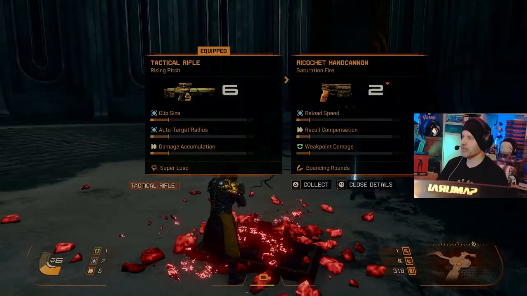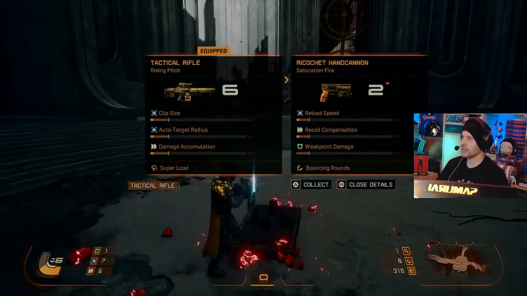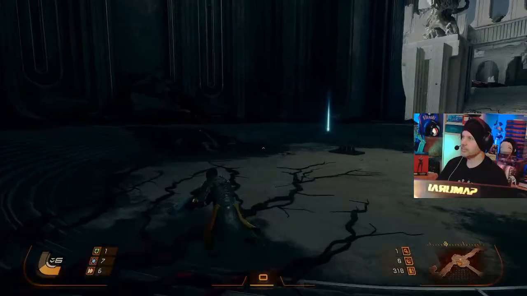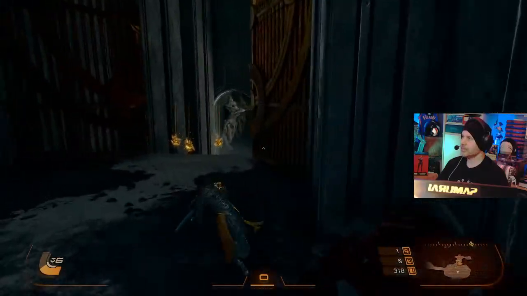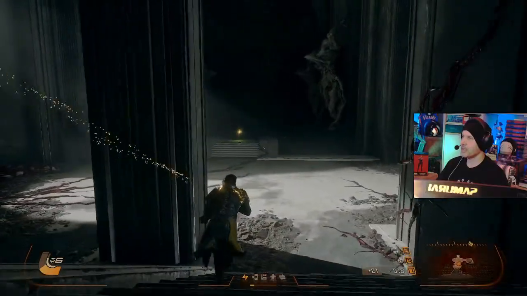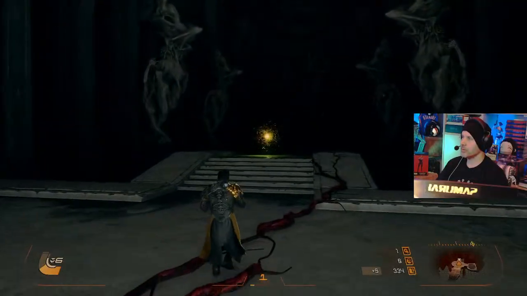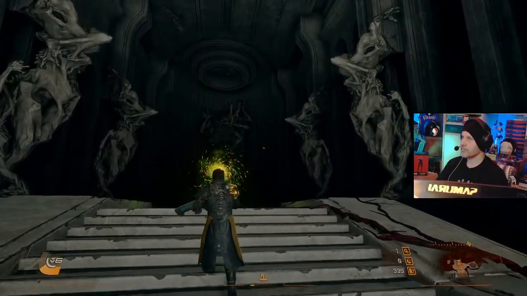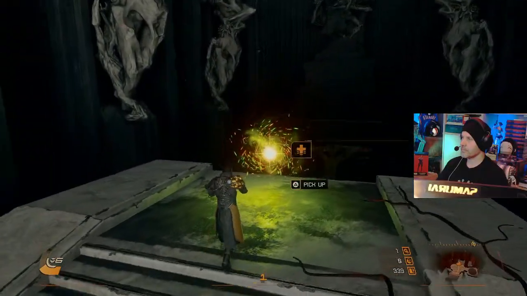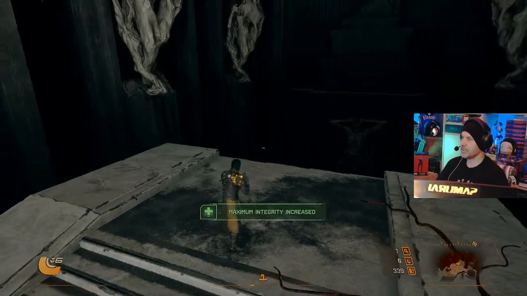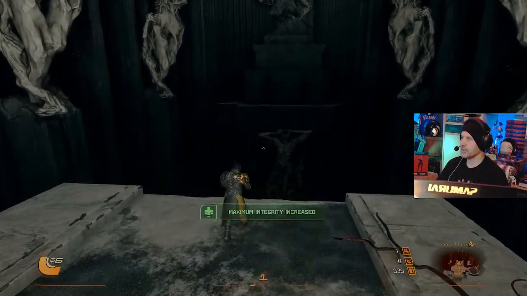Tactical rifle, yeah. Tasty! It's gonna lock behind me, yep. I knew it! What are you? Maximum integrity increased. Hell yeah.